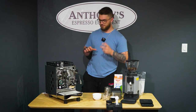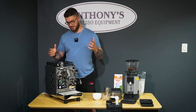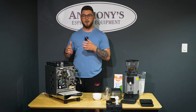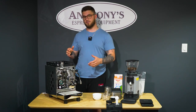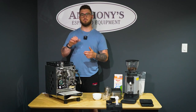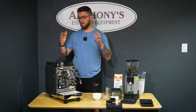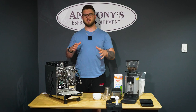So as I said before, this has a stainless steel frame, which is stunning. It's beautiful. Now, not all of these models are the exact same. There are a handful of different versions of this machine. You have the same internal components, but they are all built quite differently on the exterior. So if you're looking for a bit more customization, we have the black exterior with the brown wood inserts as well, which is gorgeous. I think that's my favorite, but that was brand new, so we figured we'd actually use our demo one to make it a little bit easier to set this bad boy up.